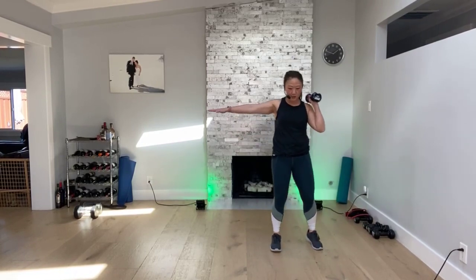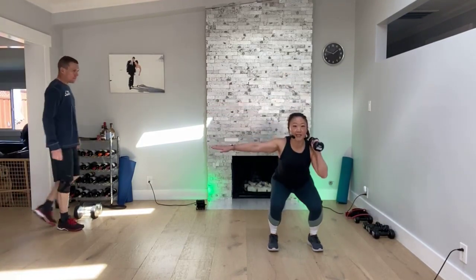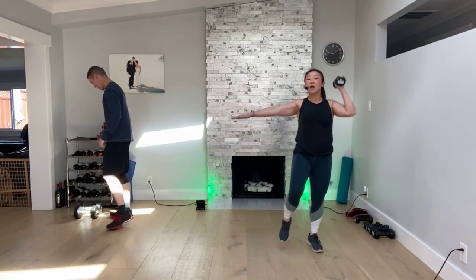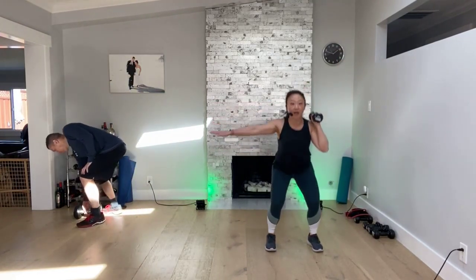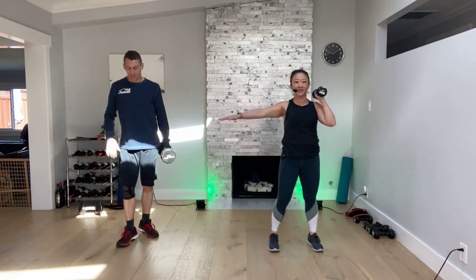So, weight is in your right arm, your left arm is out for balance. You'll be squatting. You're gonna punch up and lift the opposite knee. Option is to not lift the knee, right? You can just squat and press. Are you ready? Here we go.